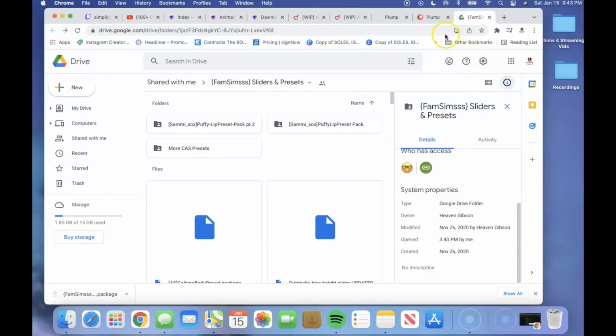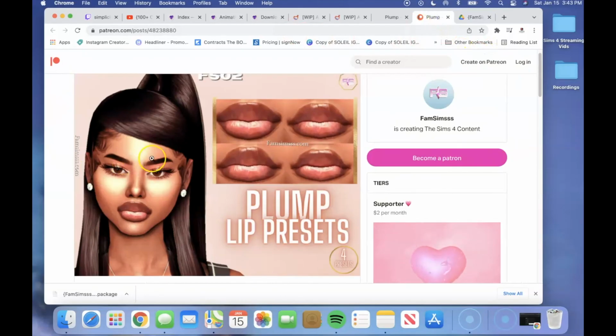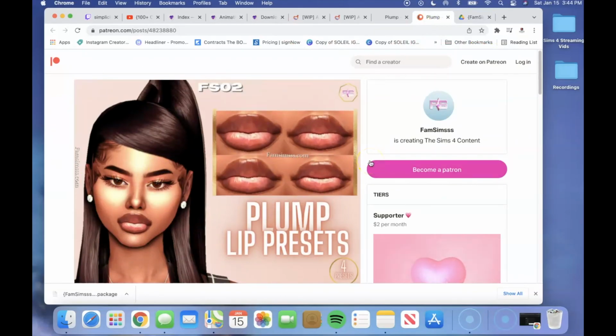All right. So once you have downloaded your presets and your sliders, you then go into your game and test it out. When you're in the cast menu, which means when you're creating your sim, that creative screen where you change their hair and their clothes, you start playing around with the presets, like with the size of the body. You can drag the body out or drag the body back inward. Maybe you want the boobs to be bigger or smaller, or you want the lips to change. You can literally play with the sim size. It's really cool. And you can select different sizes as well.